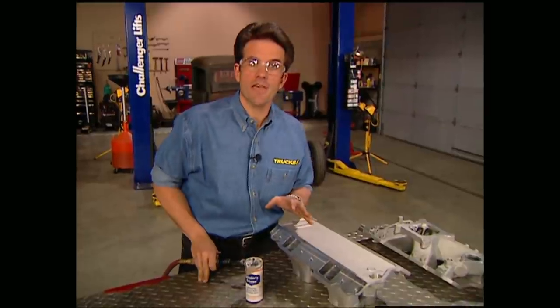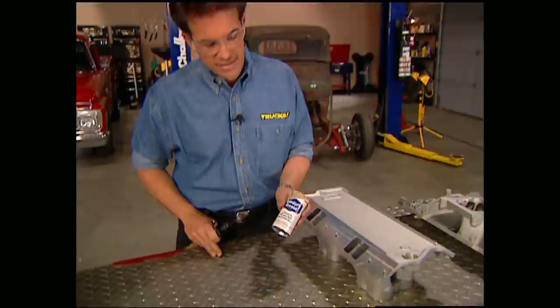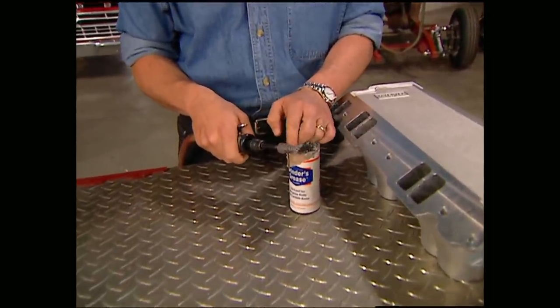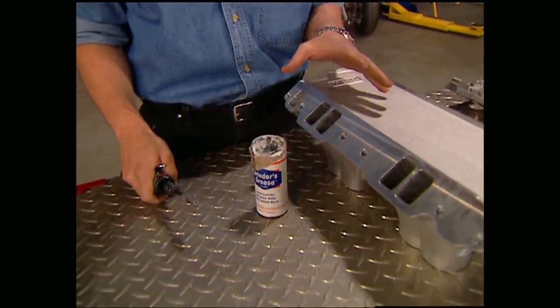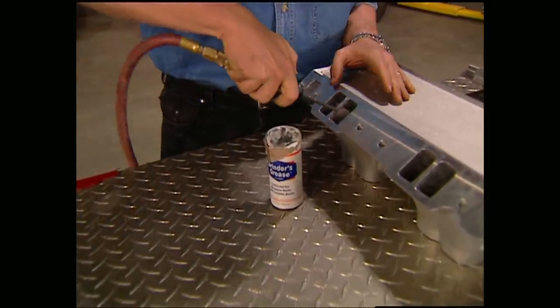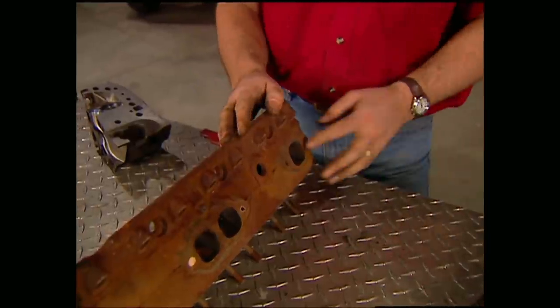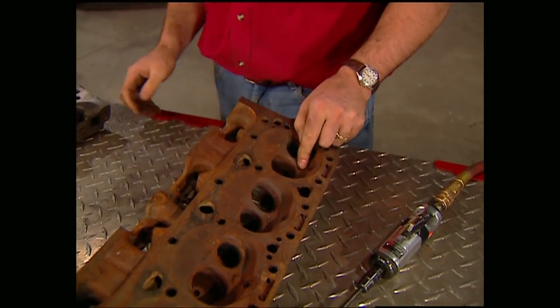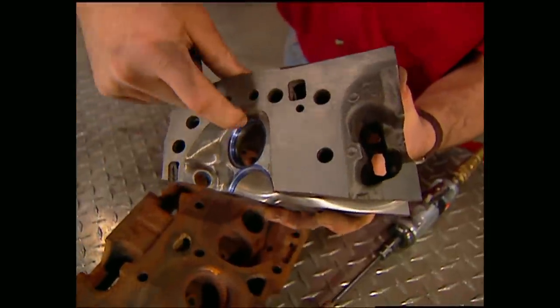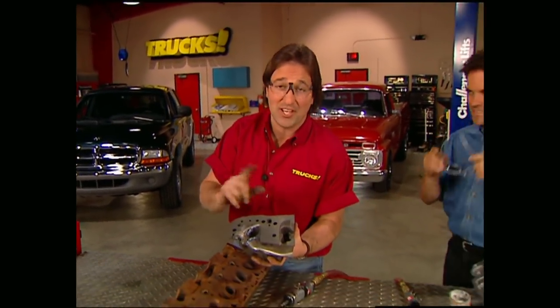The intake manifold is very similar to the heads — match the port to the gasket size and grind it out. If you have an aluminum intake, use some grinder's grease to keep your rolls from getting clogged up. These 80-grit rolls leave the best finish on the runners, because if you get them too smooth, you'll lose the turbulence you need for a proper air-fuel mixture. Your exhaust ports can stand a little massage too, and you do those exactly the same way. One last thing on the heads is the combustion chamber — it doesn't hurt to smooth these out a little, but keep in mind, grinding on a combustion chamber can change your compression ratio and the CC of your head, which is not good, so be careful.